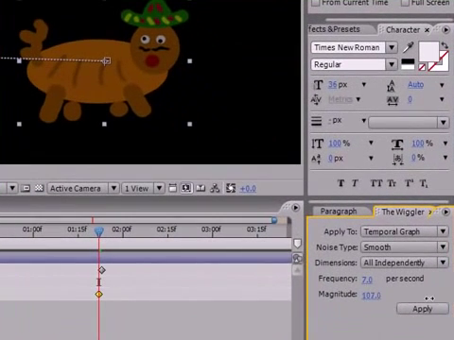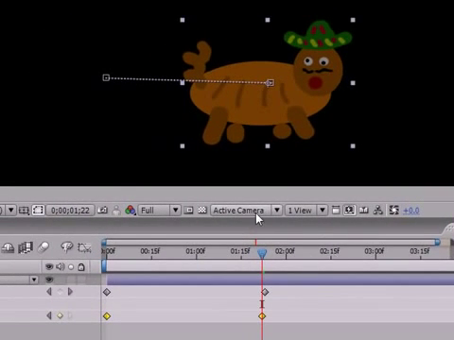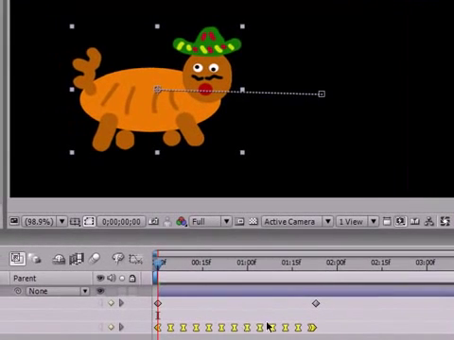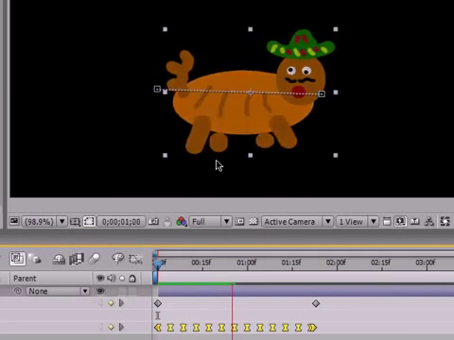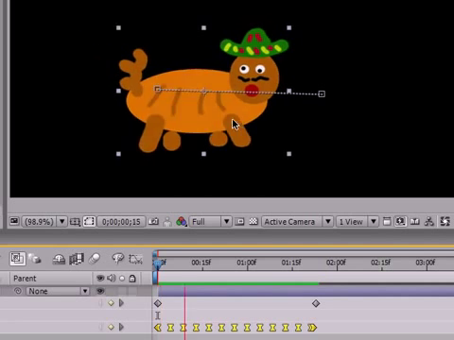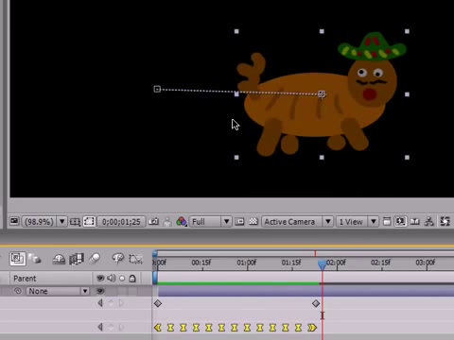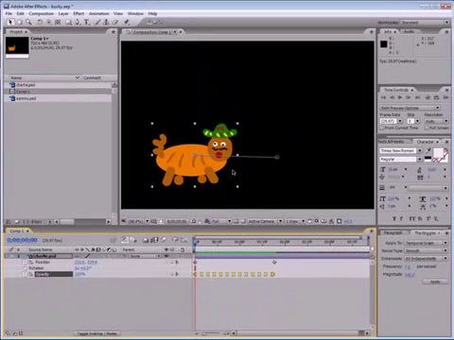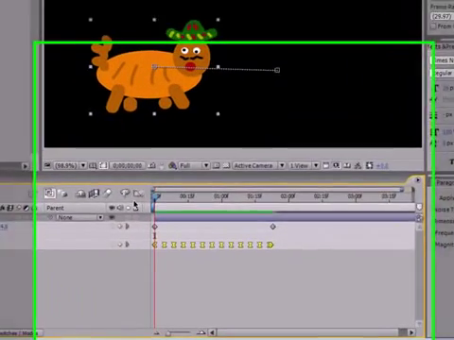You can actually select both of these and wiggle these just like you would anything else. And what this does is it doesn't really make your object wiggle up and down. When you wiggle opacity, it's going to make it flicker on and off like a light bulb burning out or something. So let's go to home, apply it, and as you can see, it added a bunch of wiggle keyframes to our thing. Now press space, and I don't know if you can see it on YouTube, but if you do this, you can see that Charlie's flickering on and off. So let me play it one more time for you.